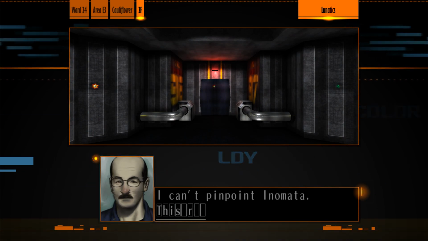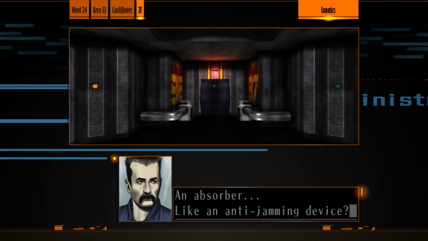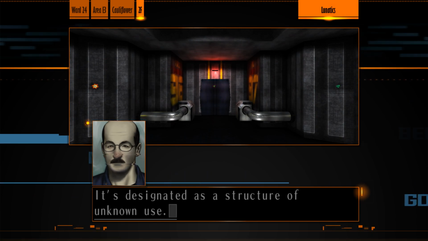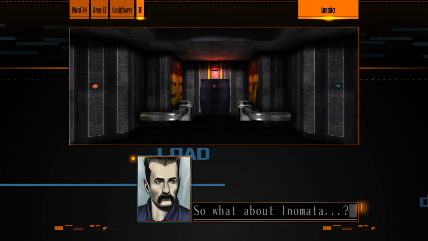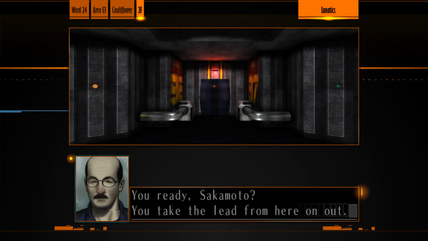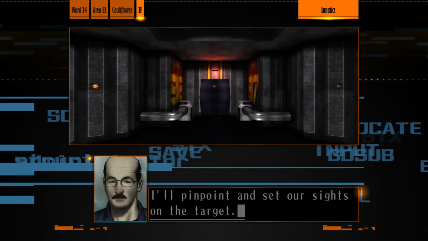Oh, great. Absorb. Oh no. Why? That's great. Back him up where? Why is he our commander? Is it because he has a moustache?